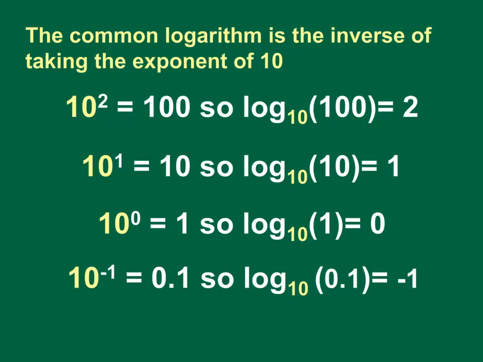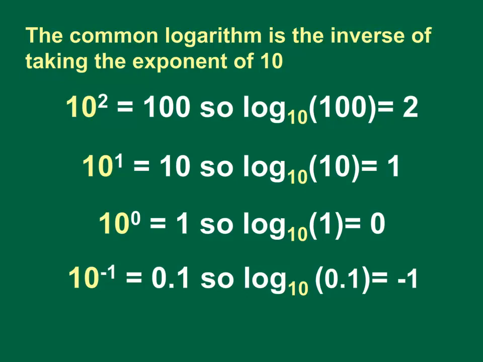The exponent of 10 indicates the magnitude of a number. The value of the exponent indicates the number of places the first digit is away from the decimal. For example, 100 is 10 to the power of 2, and 100 is a 1 followed by 2 zeros. The common logarithms follow the same basic rules as the base 2 logarithms. If 10 to the power of 2 is 100, then the log base 10 of 100 is equal to 2.